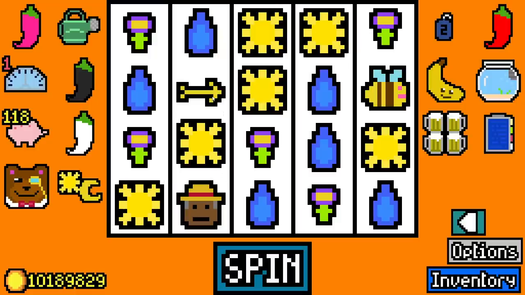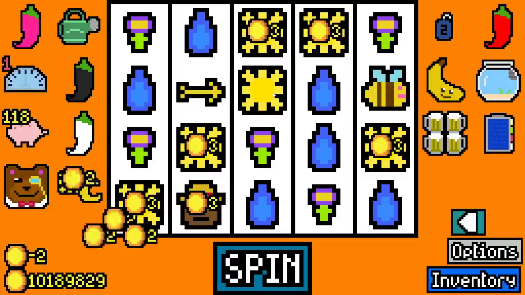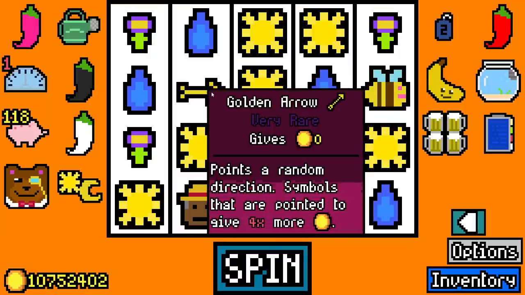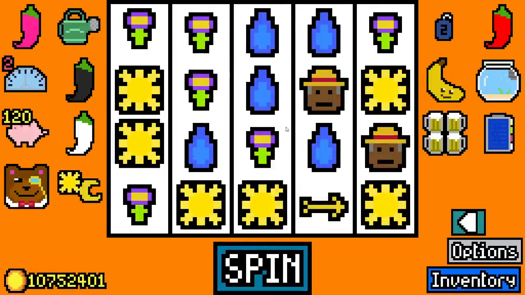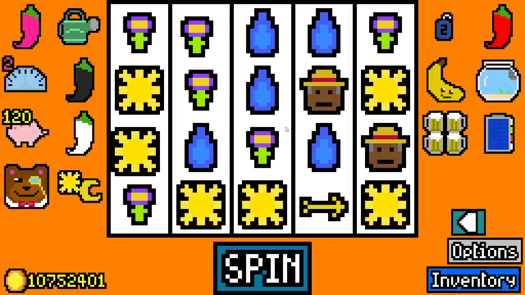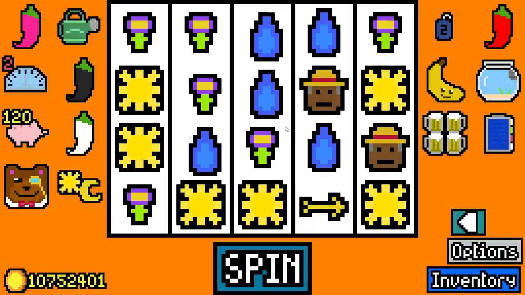Also, is the arrow even worth anything anymore? The arrow is, what, 5 times? The sun is also 5 times? Okay, that was a lot to take in. The arrow is 4 times. So the arrow is worth less to a flower than the sun, but it is worth more than the rain and the bees, so we'll keep it. And it has to point to it, of course, which is obviously not a very common occurrence. It always points off the board.